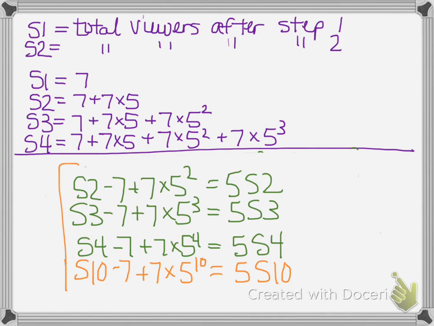So we've got this 5 that's the same in every equation, and the only thing that changes is step 2, step 3, step 4. The exponent here changes. 2, 3, 4 matches the step number. So for step 10, this should be 10. That's always multiplied by 7. And that was added to this after 7 got subtracted. So we always start with the step sum, subtract 7, add this term, and that equals 5 times the sum of the steps. All right?